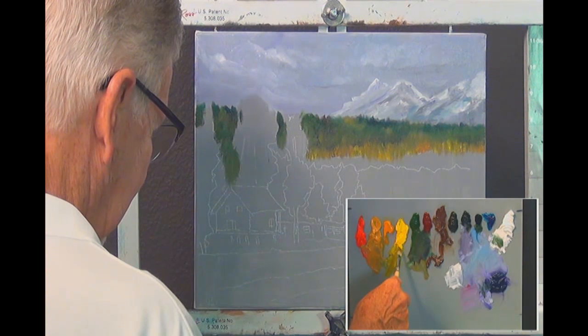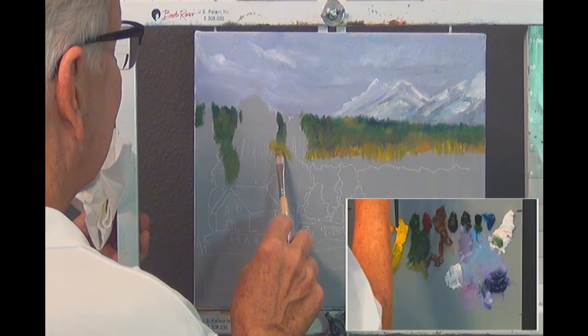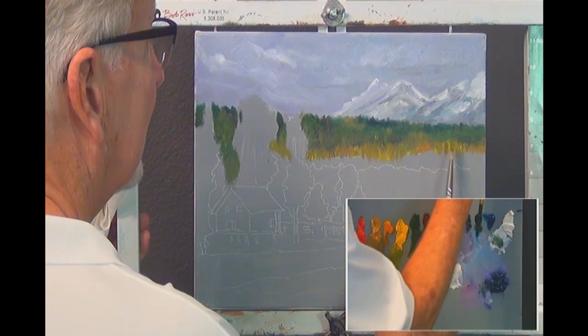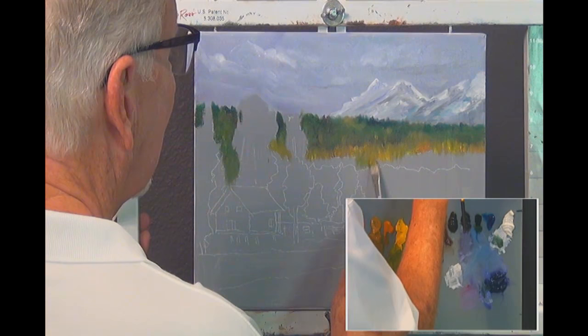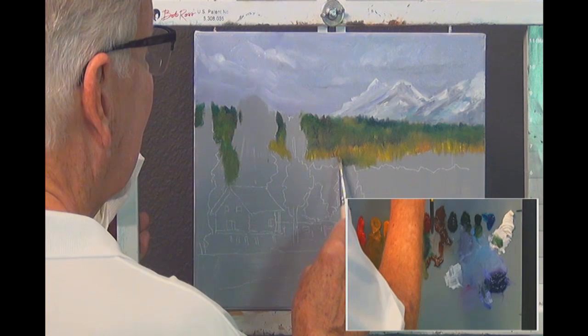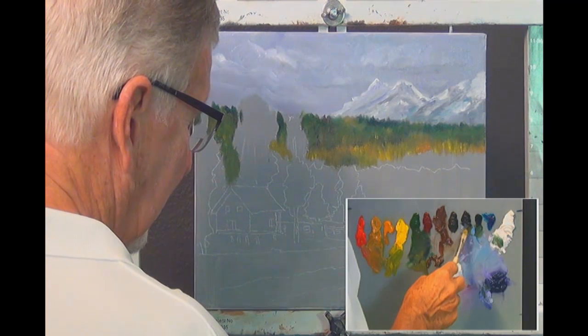I haven't painted one specific explicit tree. I have painted a lot of shapes and objects that look like a group of trees back there. This is the kind of feeling we see when we go out to this area of Montana at this time of the year — there's a lot of changes going on, a lot of bright colors popping their heads up. This is taking quite a while, but this is a very interesting part of this painting.